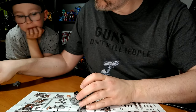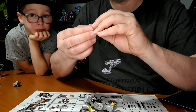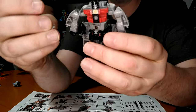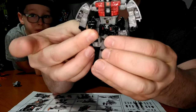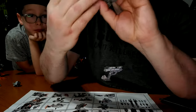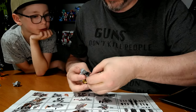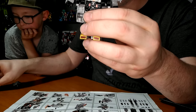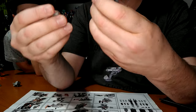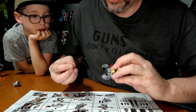Okay, so the mushroom peg is really small, so it's hard to show on camera this way. But you're going to take that and place it here. So now this is filled. And after that, you have these things, which are going to go this way.